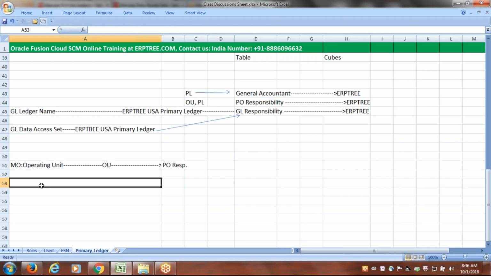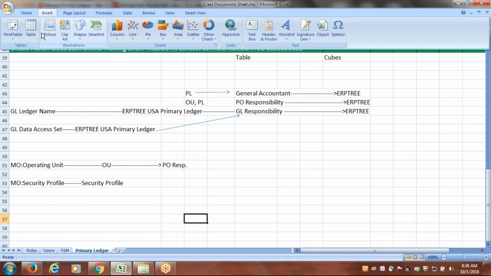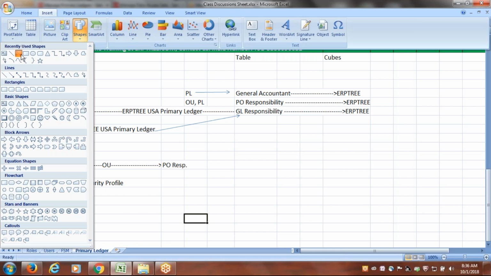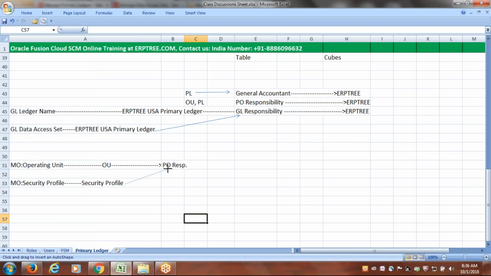And for the same, by using MO security profile option, you are assigning security profile to your OU responsibility. If you don't have prior knowledge on this, no issues. Who has some understanding about it, they can answer.